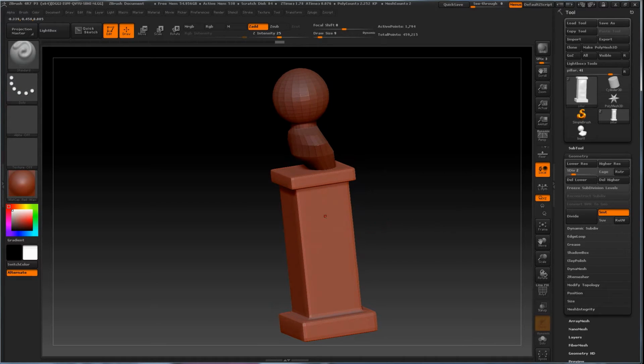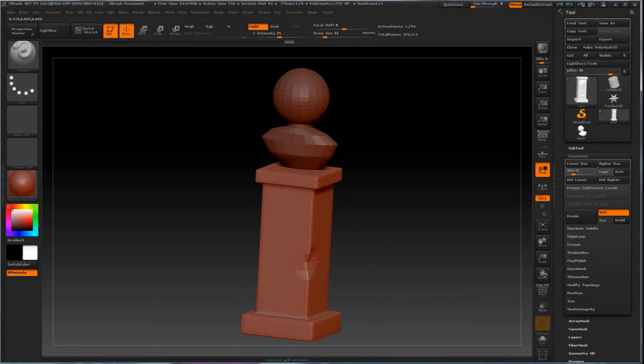If I want to put some holes in the wall, I can use the Alt key. Let's make this a little bigger. By regular left clicking, I can pull upwards. If I want to put a dent, I can hold the Alt key and I can start pushing a hole in the side of the object, so I just dented it inwards.